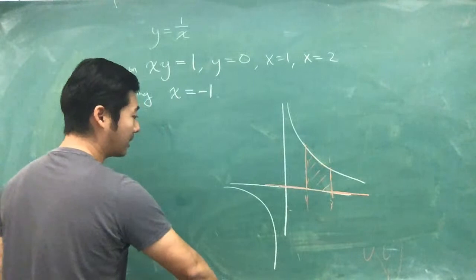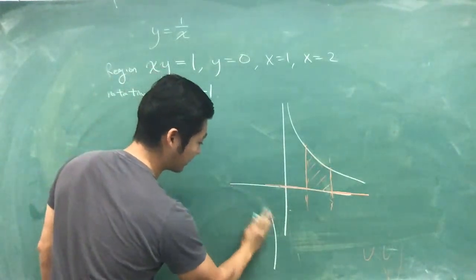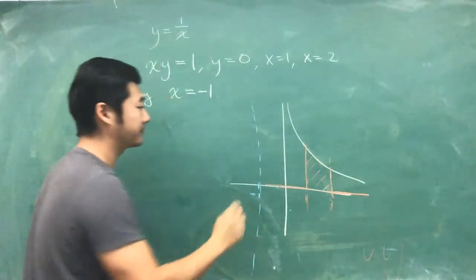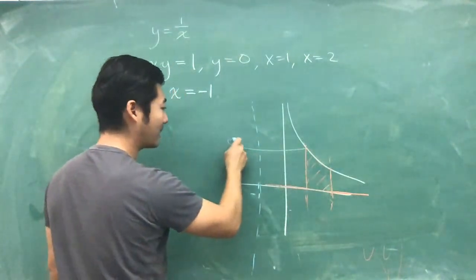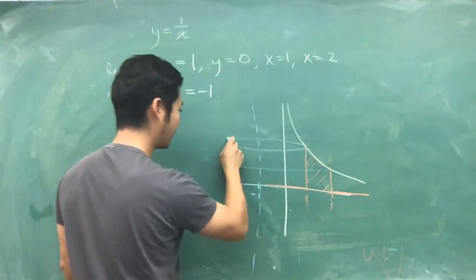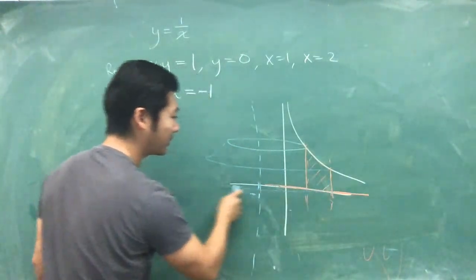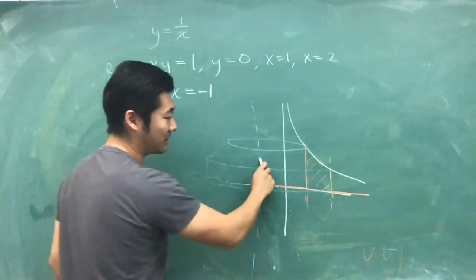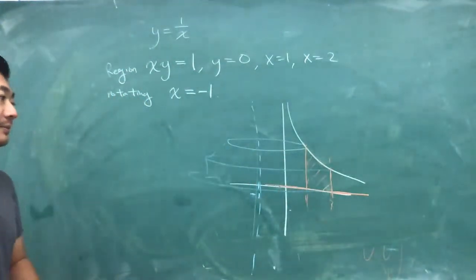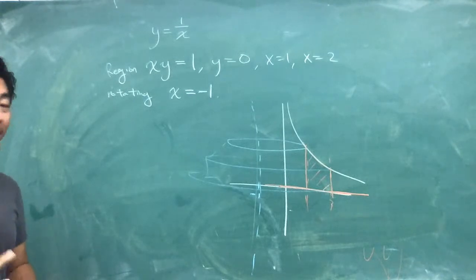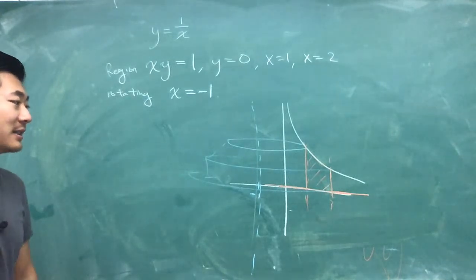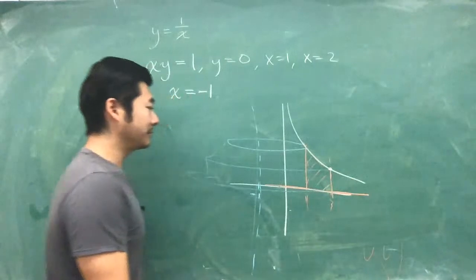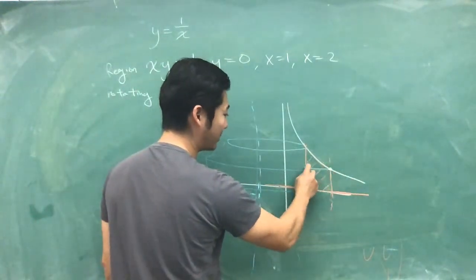And now you're rotating it about the line x equals -1. So let's get rid of these. And we're spinning it around this way. Not that the shape really matters, because again, all you need is to know where your center line is, and then you need to compute the inner and the outer radius. Although with this one, it's a little funky because the inner and the outer radius change. Namely, at this point. So we split it up into 2 regions.